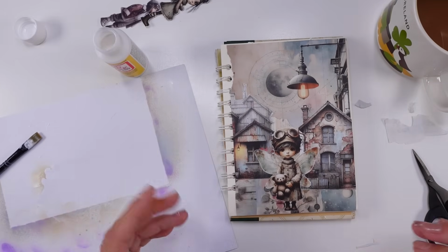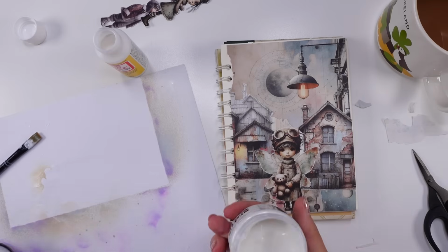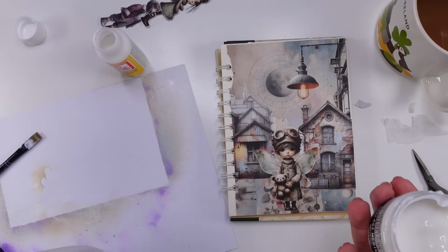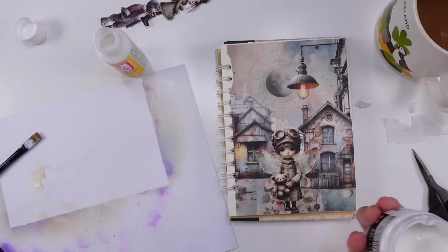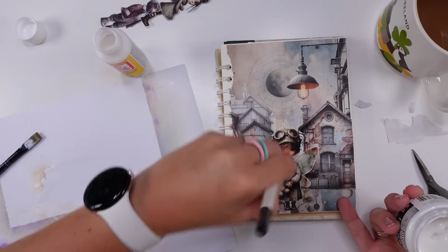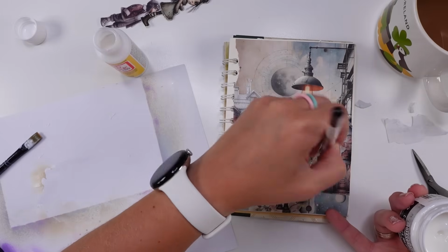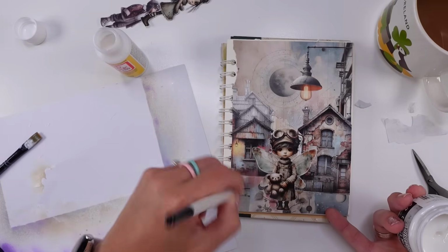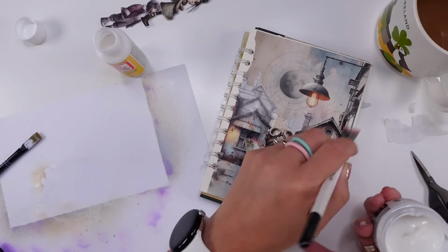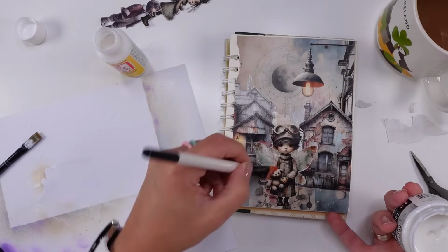I will add a little bit of collage medium on top, because it will work like my primer. I'm looking for some clean brush, and I would love to have a little bit of shadowing going on. So that's what we will try to do today. We'll do some shadowing. Especially put your glue where your edges meet on the images. So here, where the image meets the image, the edges, and here as well.